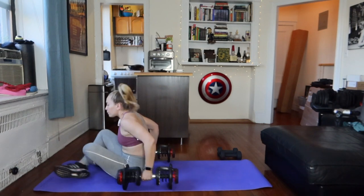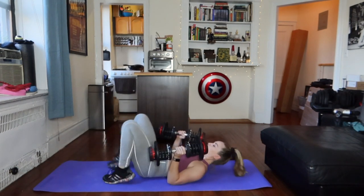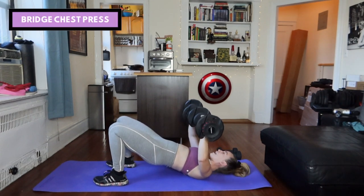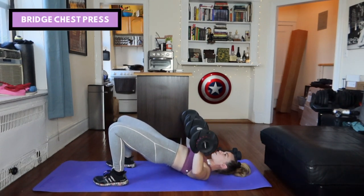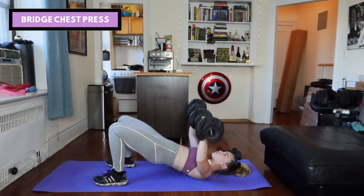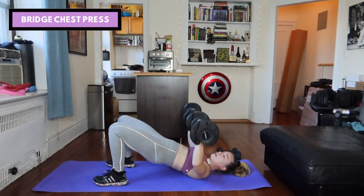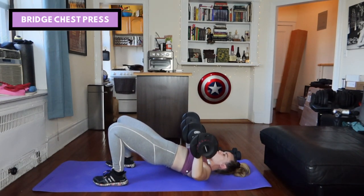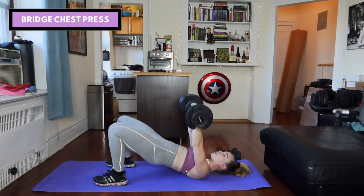So we're coming down into a bridge hold. From here, I want you to find that field goal position, elbows right over the wrists. We're gonna press the arms up and down. I want slow and controlled for both ranges of motion here. So we don't want to push up fast and then resist down today. We're just going to work on that slow, controlled tempo. That's 4.